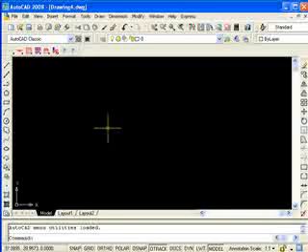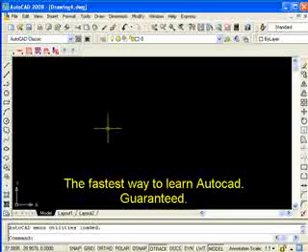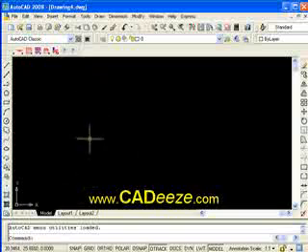First of all, remember in one of the other tutorials I talked about how AutoCAD works off of the Cartesian coordinate workspace. In other words, this workspace here is based on an X and a Y grid where you have a positive X and a positive Y and a negative X and a negative Y. And as you move your cursor around, you're changing the XY coordinates of that cursor.